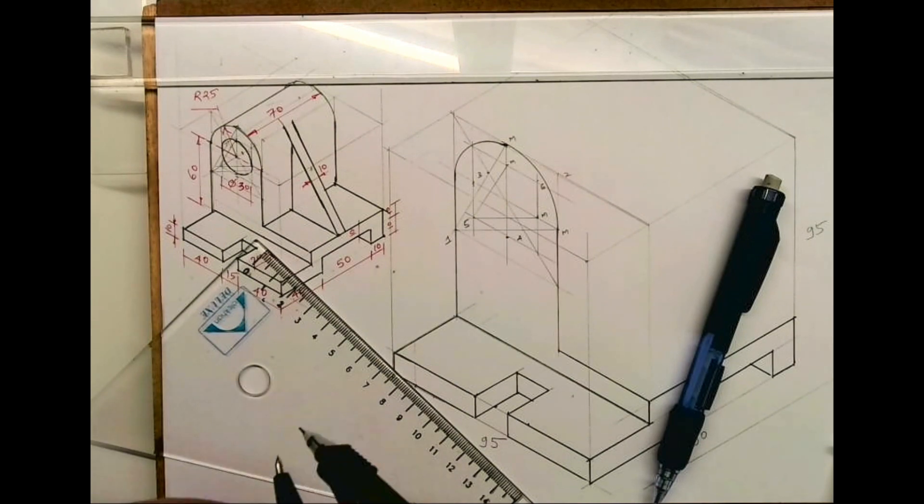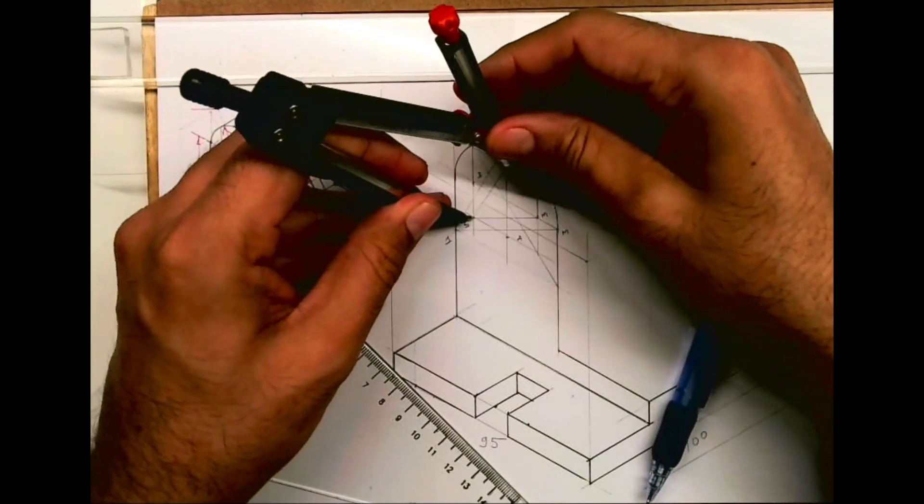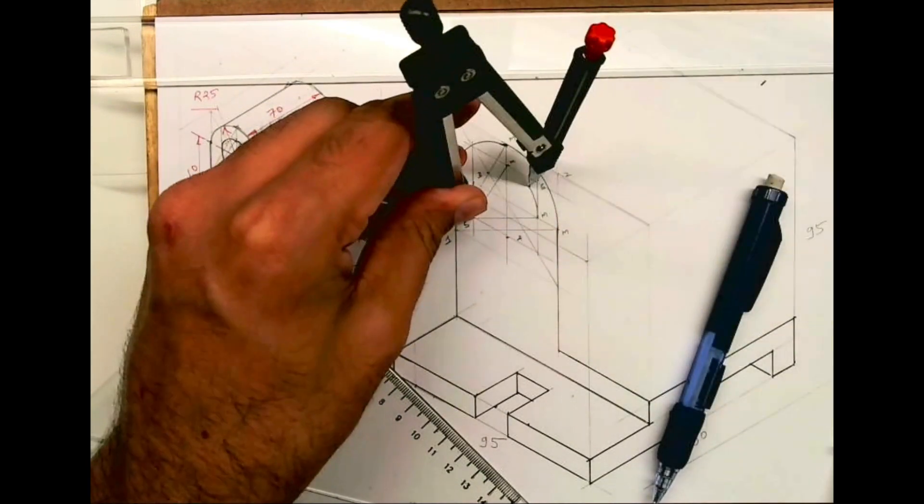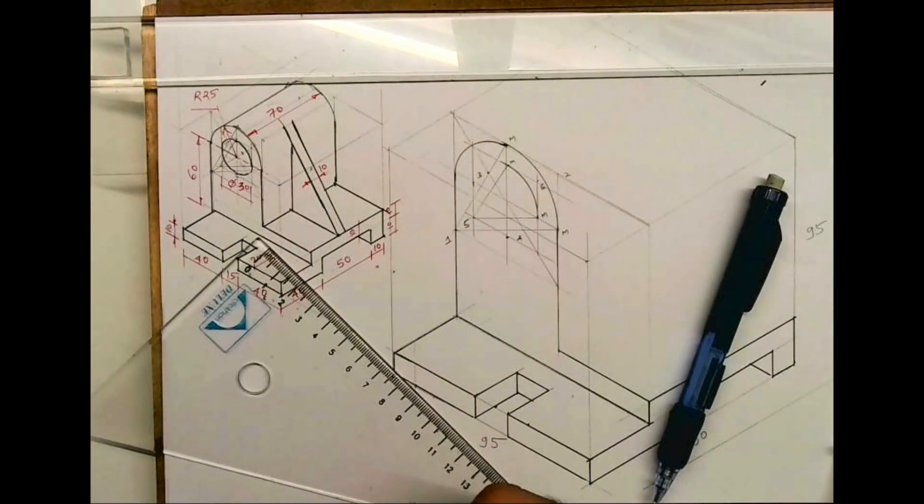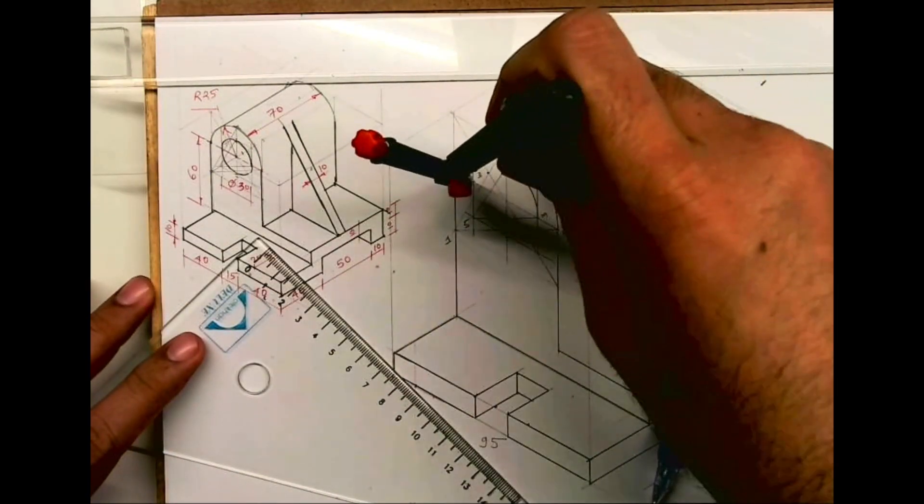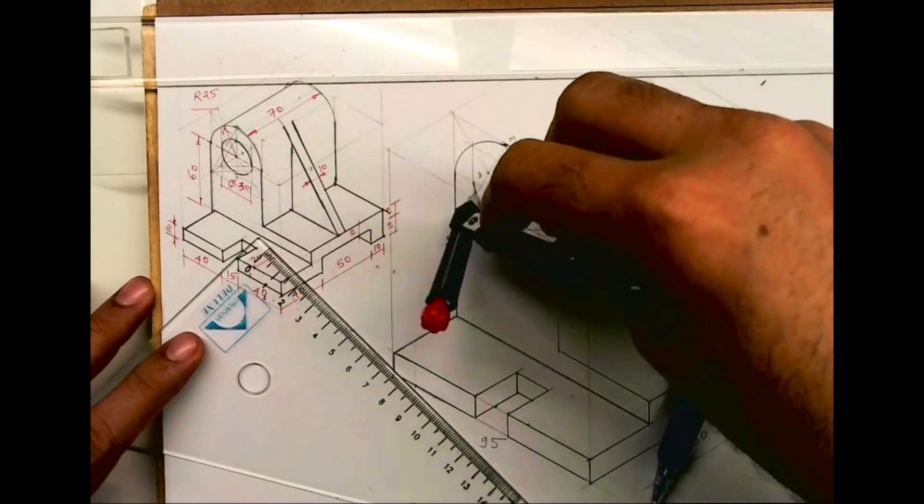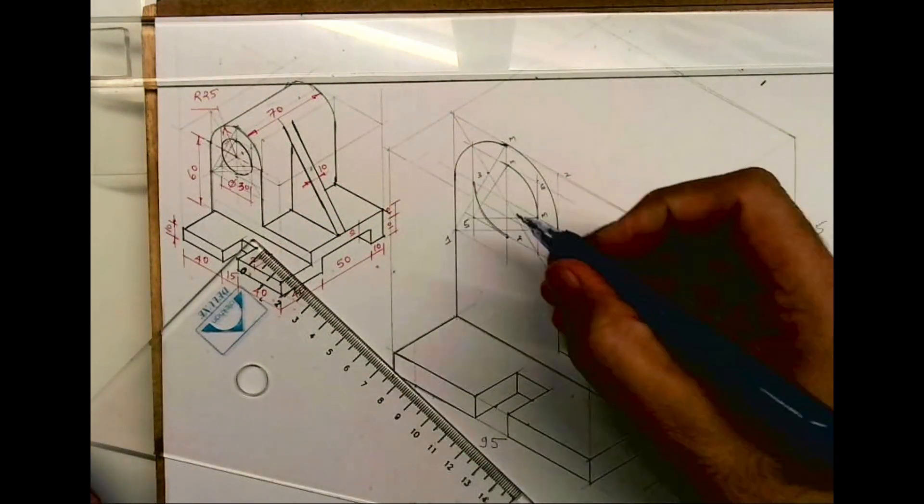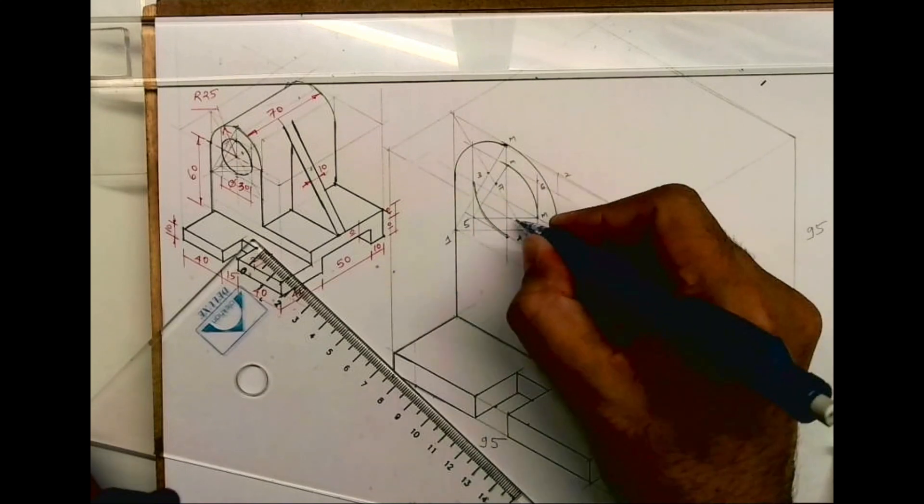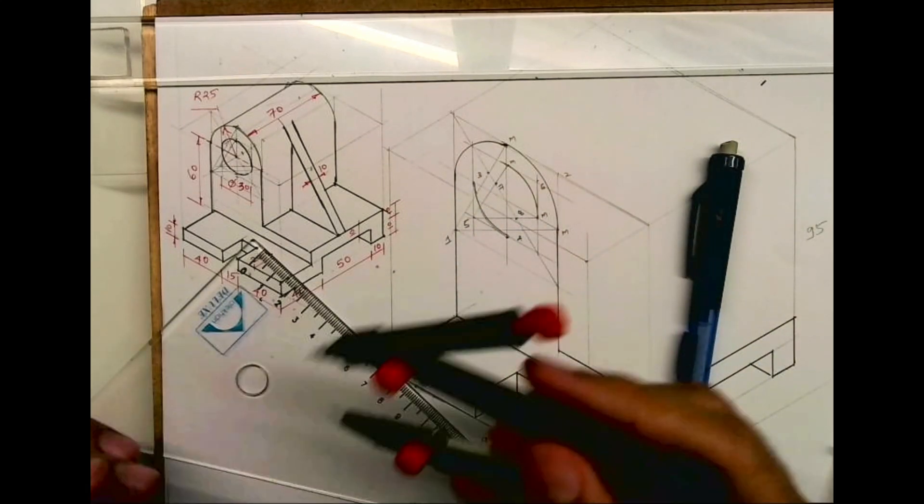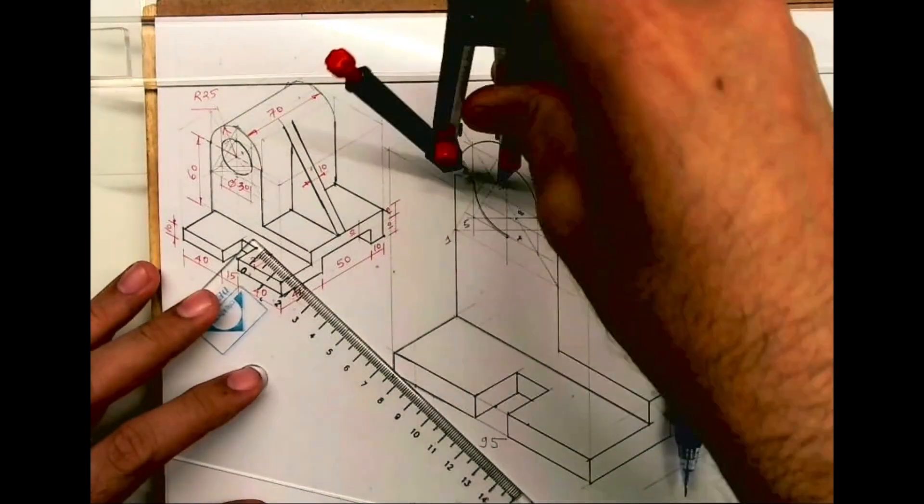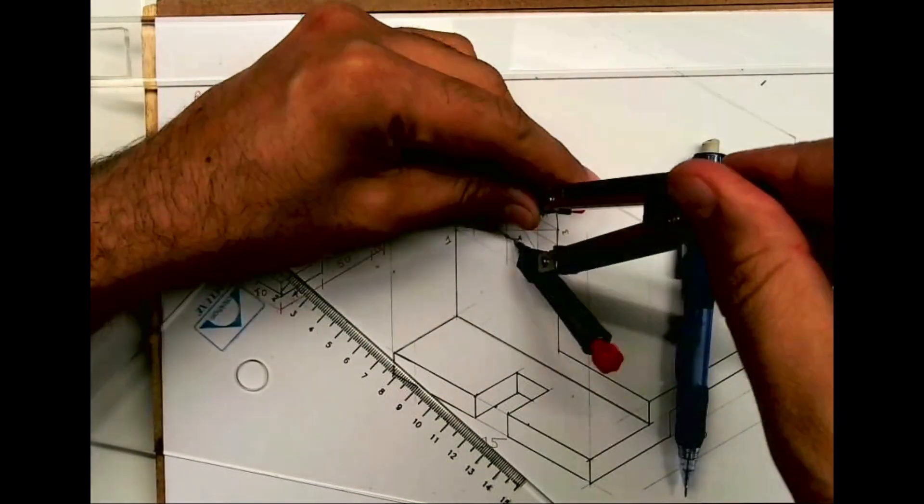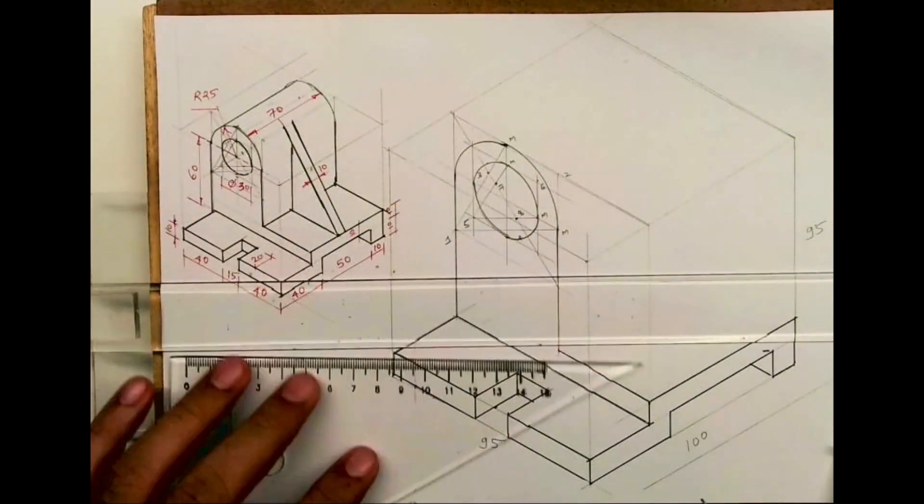So we can take five to M and we can draw R. See, five to M we can draw R. Same way six to M we can draw R. Then from this point, that point I can name as seven and this point as eight. So seven to M, the inside one, and we can draw R. And eight to M. So we'll get this circle.